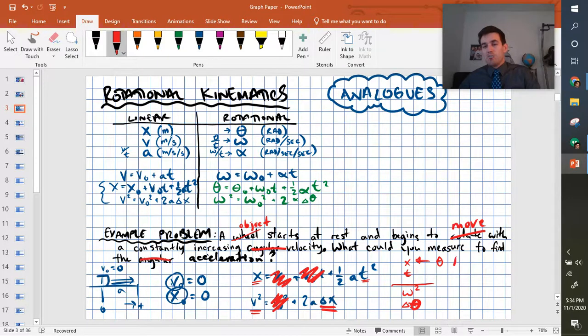However, this way is better. And it's better because measuring final velocities or final angular velocities is very, very challenging. Usually to find velocity, as we've done in some experiments in class, you have to find the average or the displacement over time, which gives us an average, not a final value. So measuring the total displacement is pretty easy because we can just count how many times it goes around, or measure how many times it went around in some way. And measuring time is pretty easy. Final velocity is a little bit harder. So that would be the way that I went.